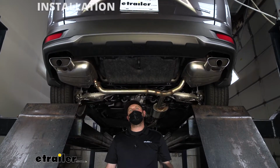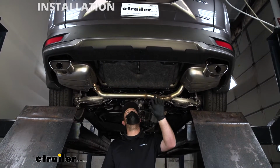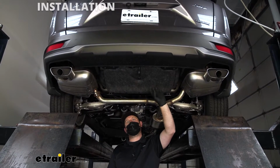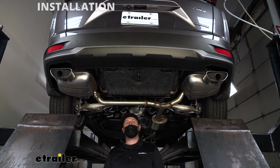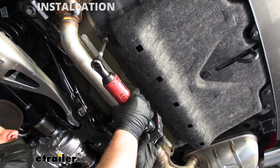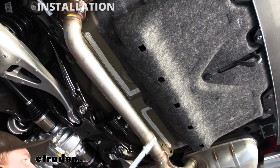To begin our install, we're going to be here underneath the bottom of our CRV, and the first thing that we need to do is remove this underbody panel. So there's going to be several fasteners we need to pull out. We're going to start with the two located along this edge here towards the front of our car. So if you look along this edge, on each end we're going to have a 10mm nut. So we'll get both of those removed.